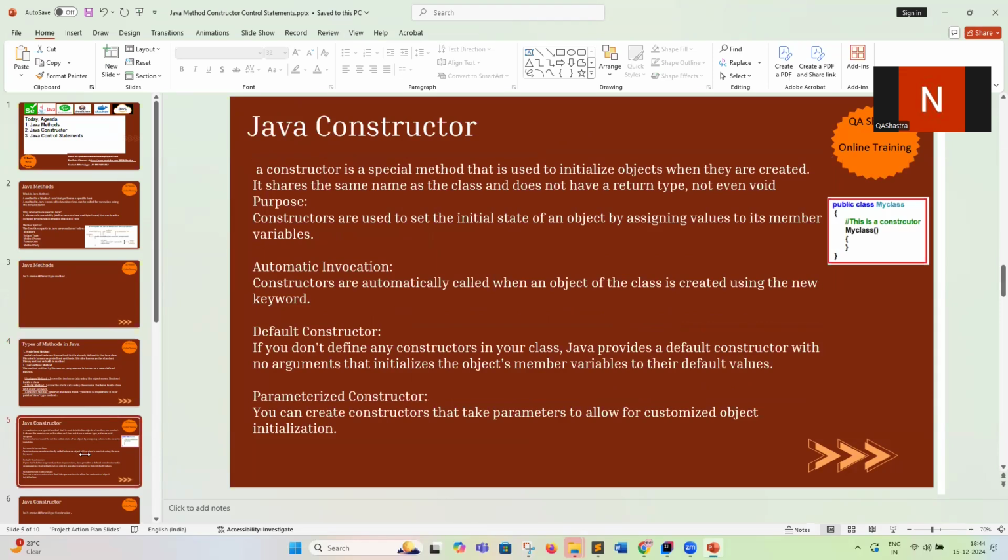So, let's go to the constructor. What is a constructor? Why do we use a constructor? This is a very, very important topic, and a very, very confusing topic as well. Let's discuss. Basically, in Java we use a constructor for initializations, initializing some variables or methods, whatever the things. So for that we can use it.